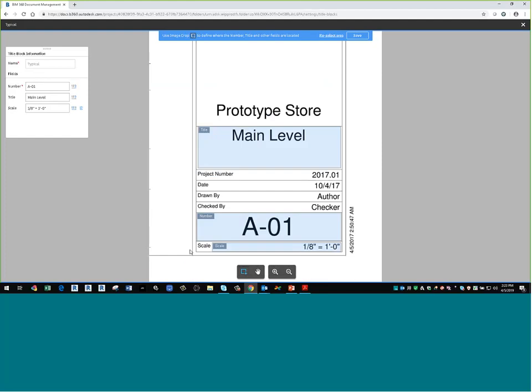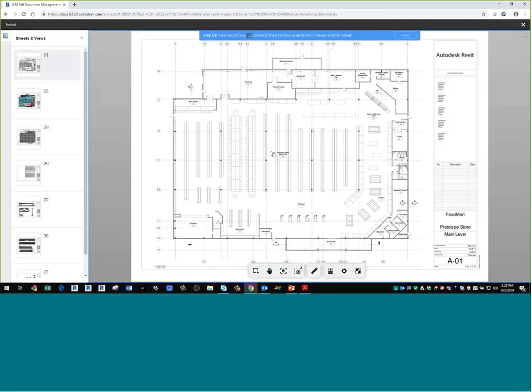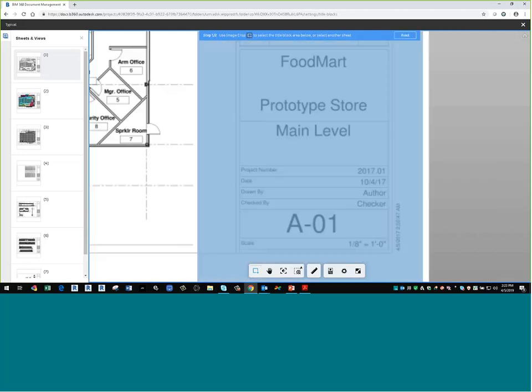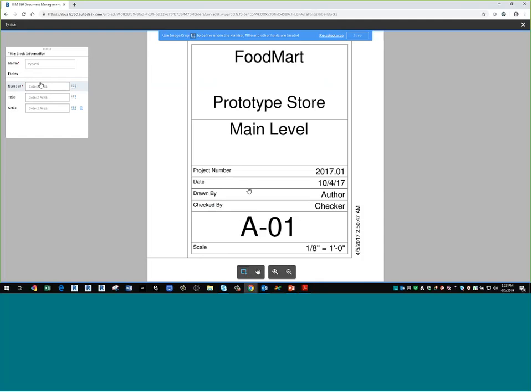So right here I have a title block, and basically what happens when you first come in and upload a PDF file is it says, hey, where is the data that you would like me to extract out of the sheets? So I would come down over here and say, well, the data is over here, roughly. Okay, this is where the data is next. Then it's going to say, okay, where is the sheet number? Well, the sheet number is going to be here. As soon as I do that, you can see that it reads it right out, A01. Where is the title? Well, the title of the drawing is going to be up here. It just read the title.